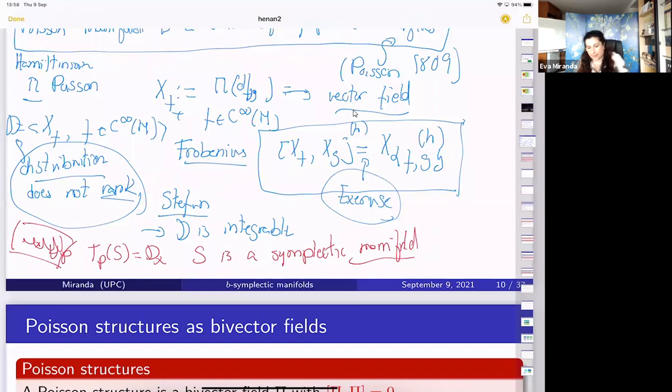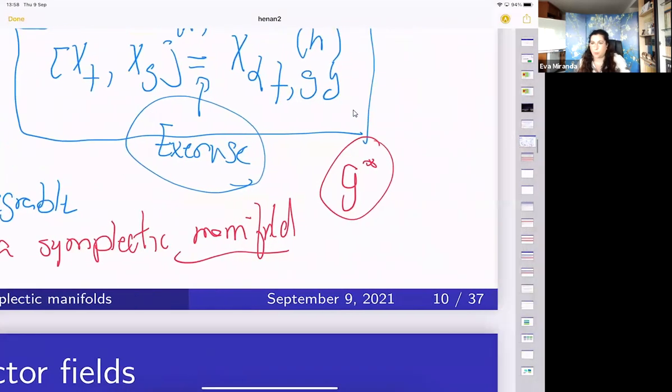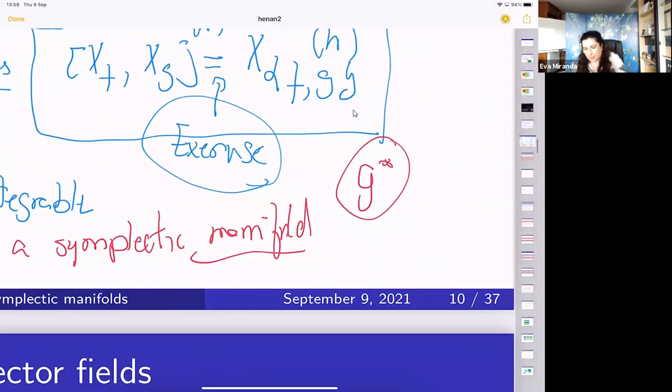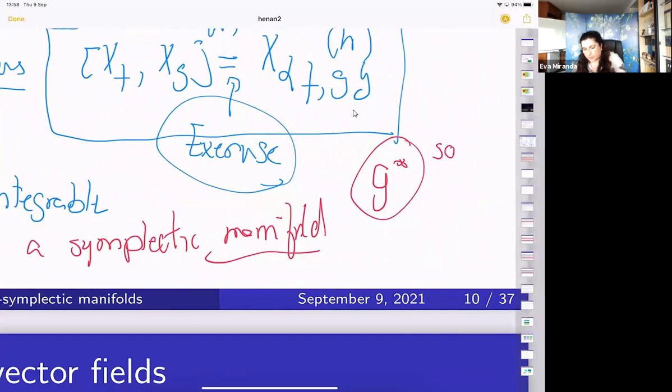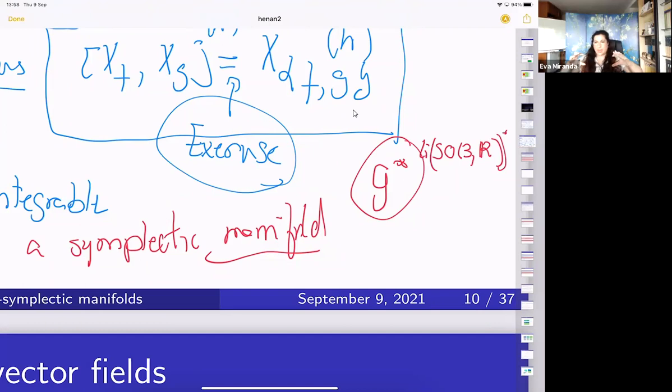If you have the dual of a Lie algebra, this has a natural Poisson structure, and then the leaves are just the coadjoint orbits. So if you take SO(3), just to explain this in detail would take 1 hour. I don't want to explain this in detail. I'm going to put a problem in the list. So if you take the dual of this guy, you take SO(3), and you write the coadjoint orbits, you get concentric spheres. That's what you get. Your coadjoint orbits are two-dimensional spheres, but there is also the point in the middle.